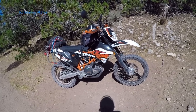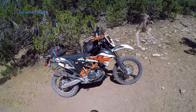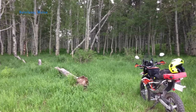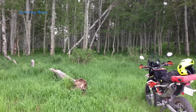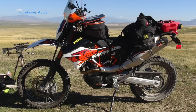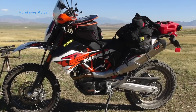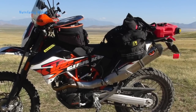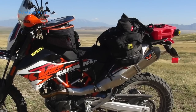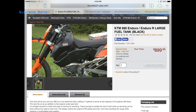And that's about it. I mean, it starts up. It's reliable. It's super powerful. Super fun. God, what a fun bike the KTM 690 is. It has a balancer shaft in it, so it's relatively smooth. Runs like a scalded cat. The 3.2 gallon tank, I feel, is adequate. It'll give me about a 150 mile range with normal driving. Again, I'll throw the Rotax gas can on there, a gallon can, if I need more range. I've never looked into, nor do I think I will ever mount, a Safari tank or an enlarged gas tank on the Enduro. I just don't see it happening.